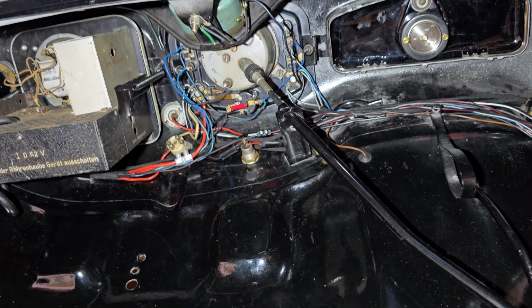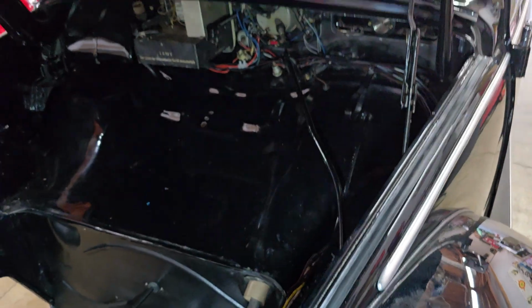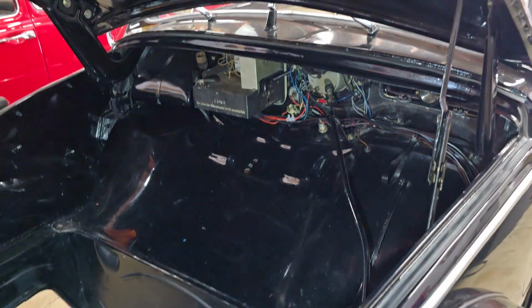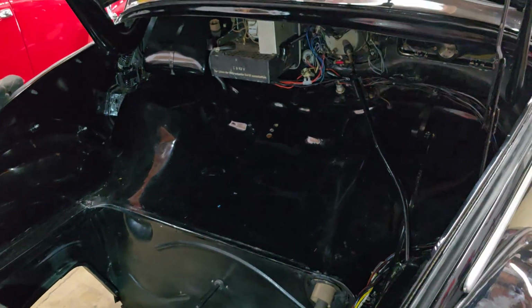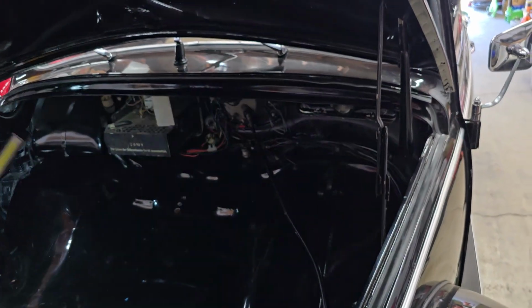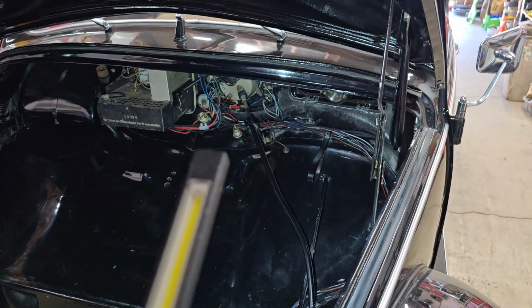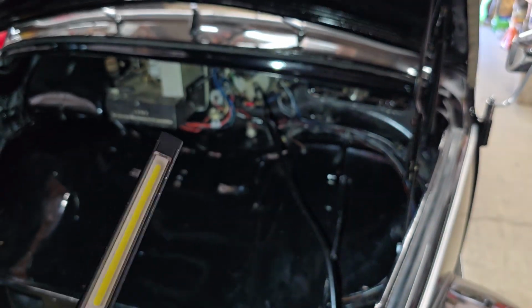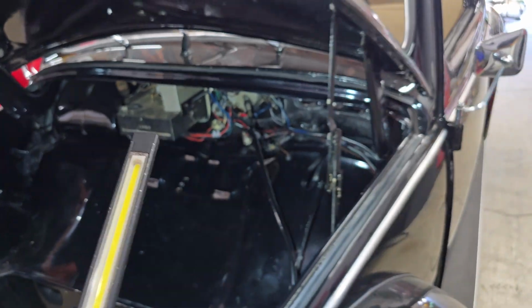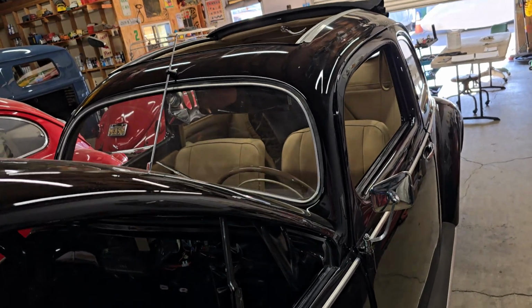So that's what happened up here on this end of the car. Took a good portion of the day fighting with all these wires. So somebody had turn signals wired into here at some point. So there's actually wires here that run all the way to the back of the car for left and right turn signal. I couldn't actually remove those completely, so I cut them way back. They were already cut back. I cut them back even further. But the wiring harness on these runs up and over the roof. So those wires are running up and over the roof.